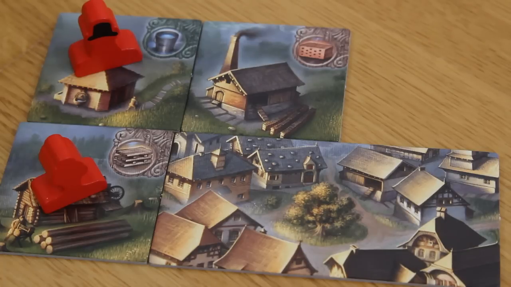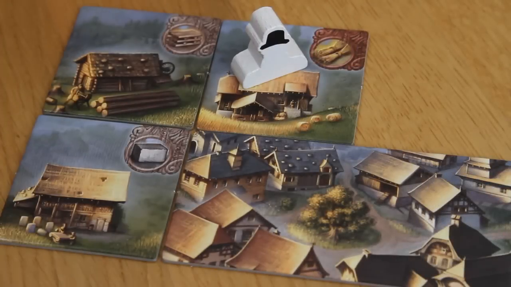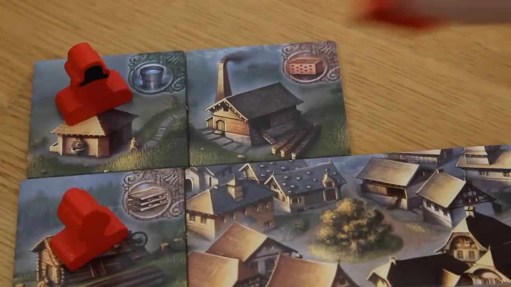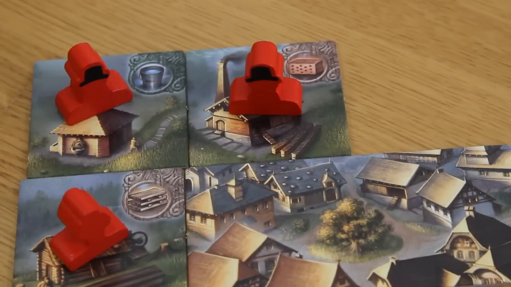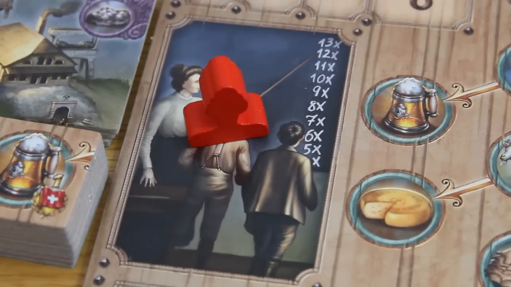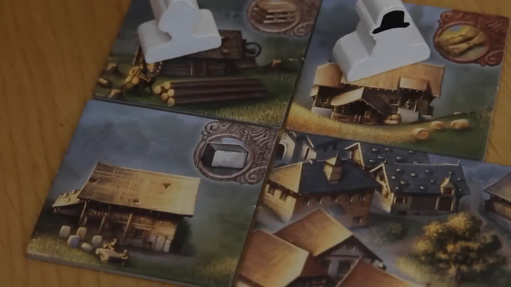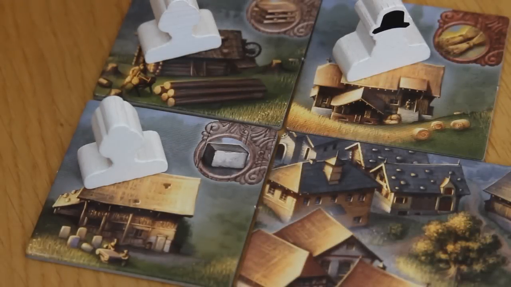Then the next player would do the same with his first couple. Example, here and here. Now the second couple can be placed and one goes on the remaining empty building, whereas the other part of the couple will be sent to school. The other players will do this accordingly. So one to school and the other one to the remaining empty building. Then all the other players will do the same.